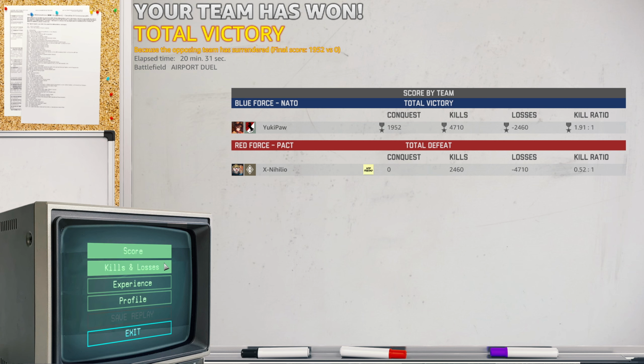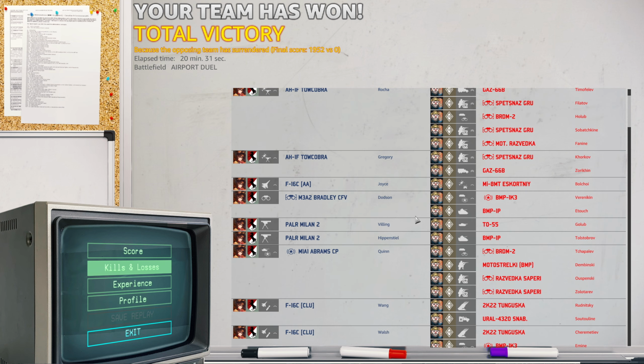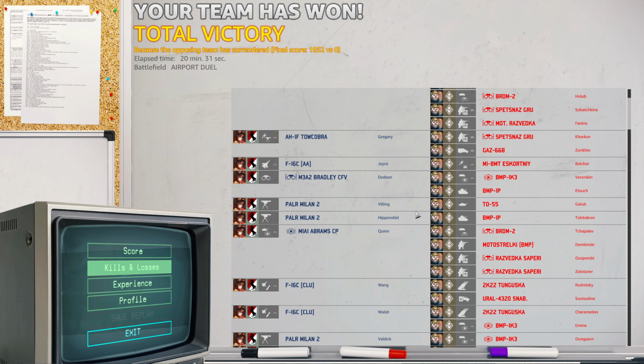Yukipaw did very well there with the control from the get-go. And all of those F16s coming out at the start, I wasn't expecting it. And they just easily cleared up those 2 Escortneys. And then the TOW Cobras just cleared up everything else. So the opening was bad for Nihilio.